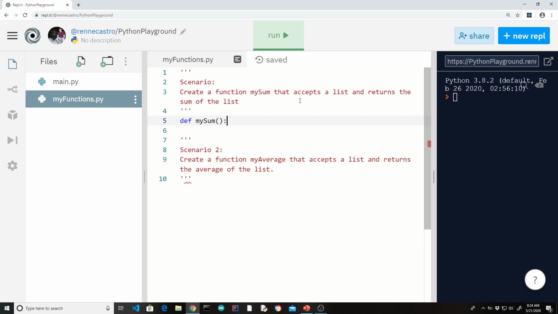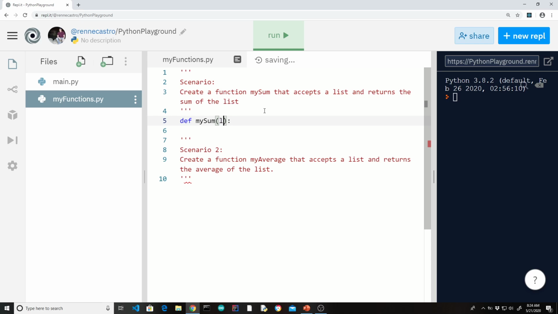Now we've got to read a little bit more of what's happening here. It says it accepts a list. When you see the word accepts in the way we structure the scenarios for you, that means those are parameters. Those are things that you have to put here. Sometimes we'll give you a hint as to what name to use. Other times we won't. Notice how the word turns purple.